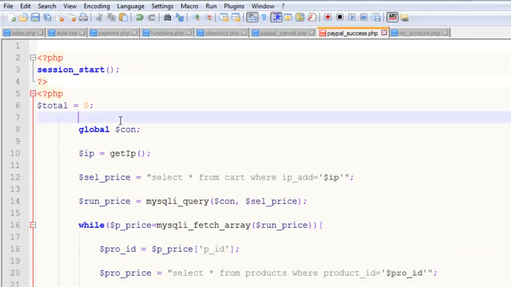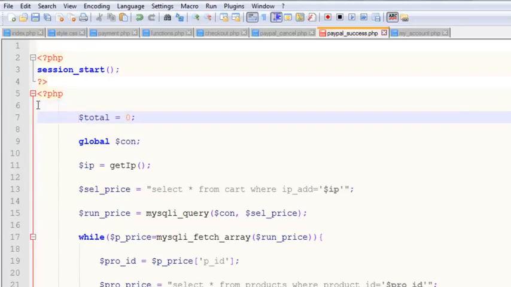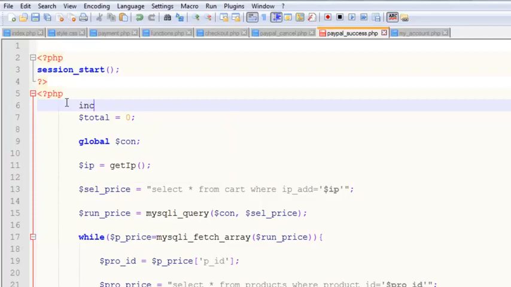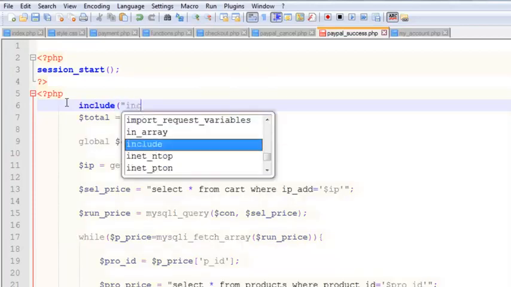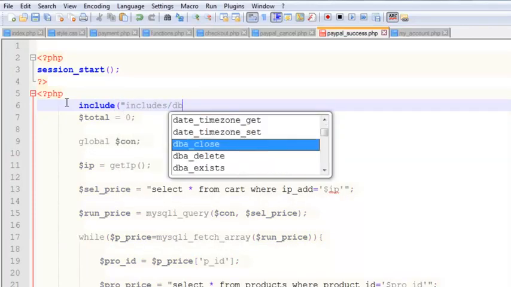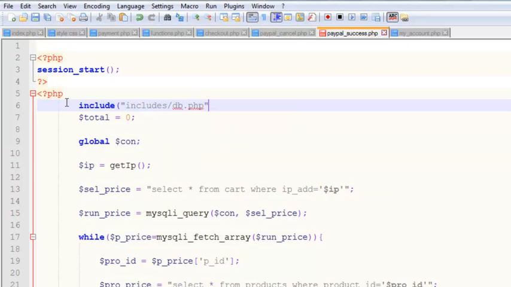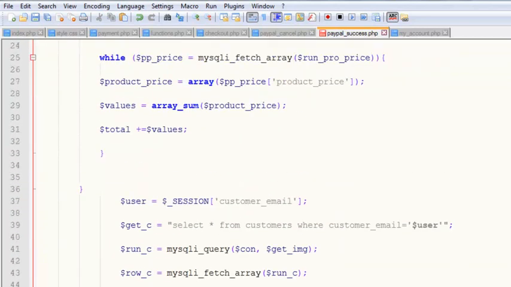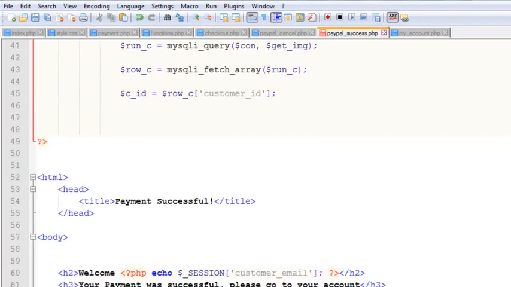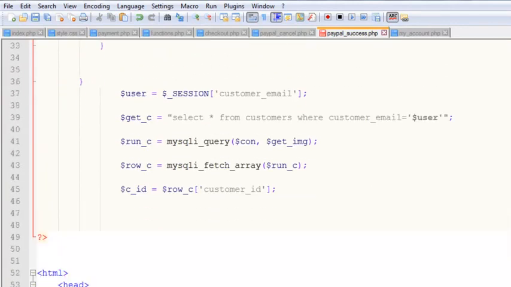We will need to include the database in this page. Include, and from the includes folder we will say db.php. Okay, that's it. We now have the customer ID.